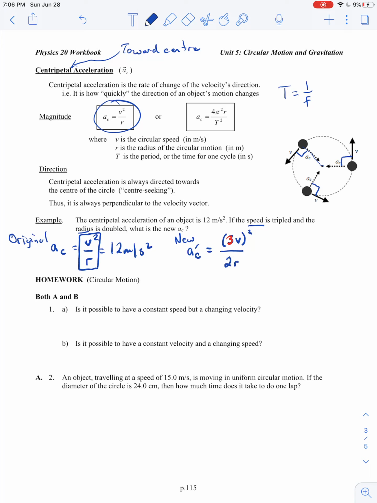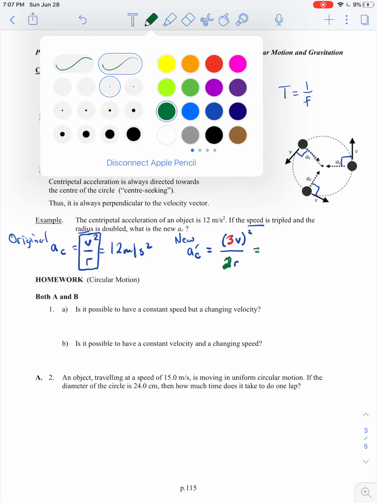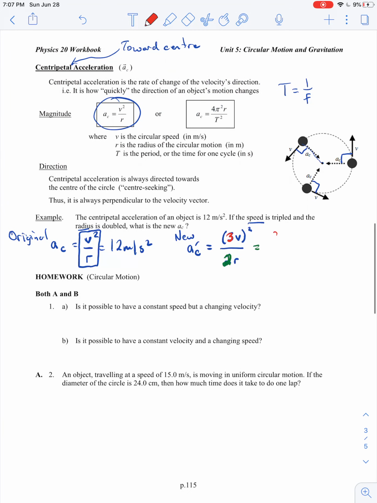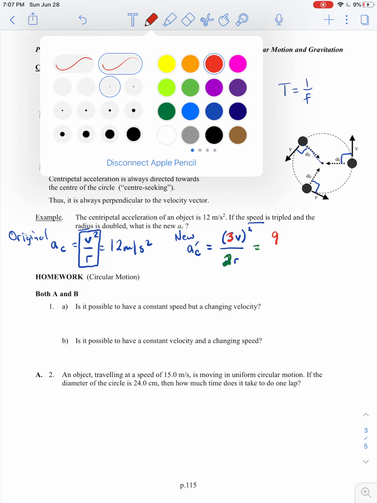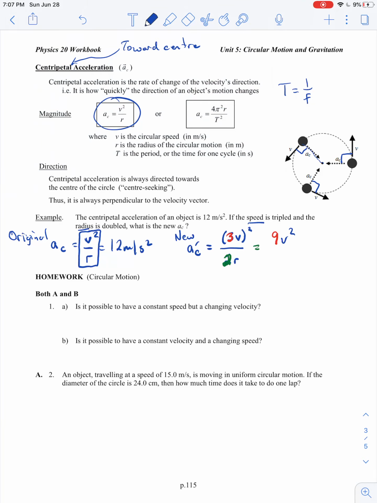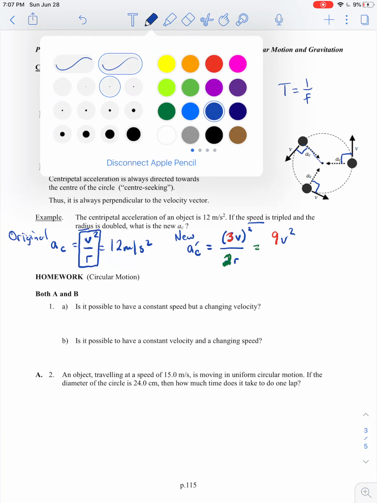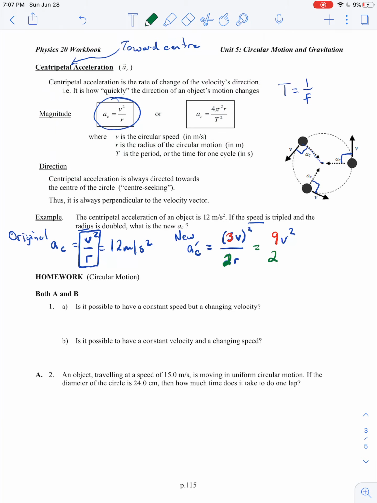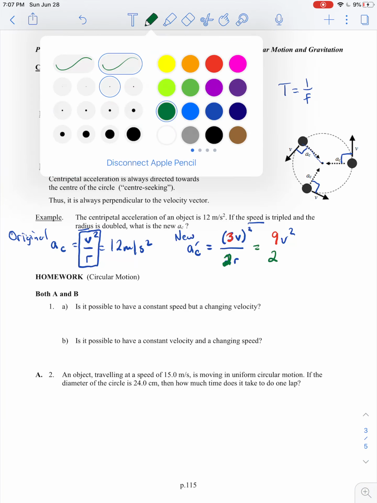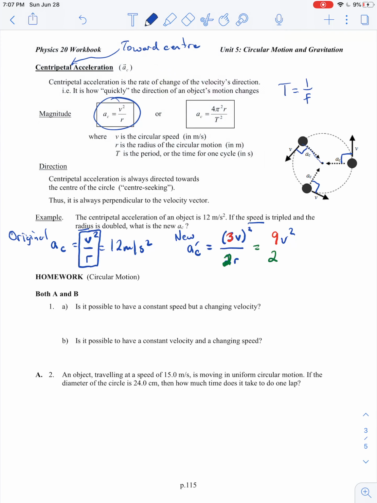So to look at the new acceleration in terms of the old acceleration, I'm just going to factor out these changes. Basically, I'm just going to write them in the front. So when I've got 3v squared, then of course I need to square both of those terms in there. And so I'm going to end up with a 9 in front, and then, of course, that v squared that is there. The 2 on the bottom is just that, a 2 on the bottom. And then we also have the radius as given in the original question.